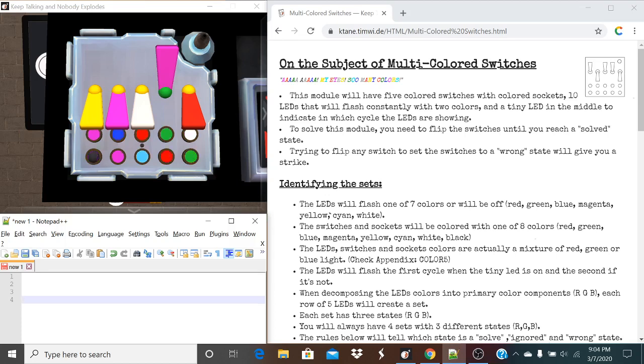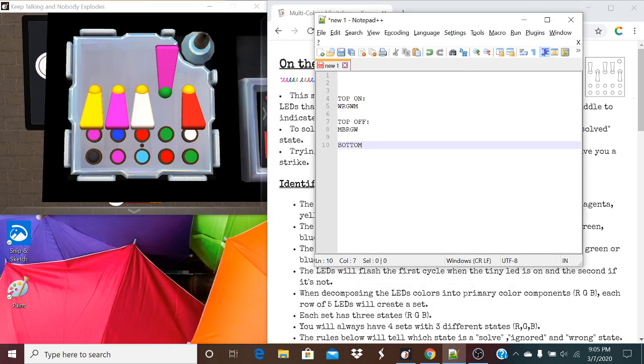So let's do that. Top on. Our colors on top on are white, red, green, white, and I believe that was a magenta. Yes. And that's our top on. Top off, in this case, is a magenta, blue, red, green, and I believe that was a white. Yes. Bottom on, and let's pull up Notepad here, because I'm actually going to use a lot of space.